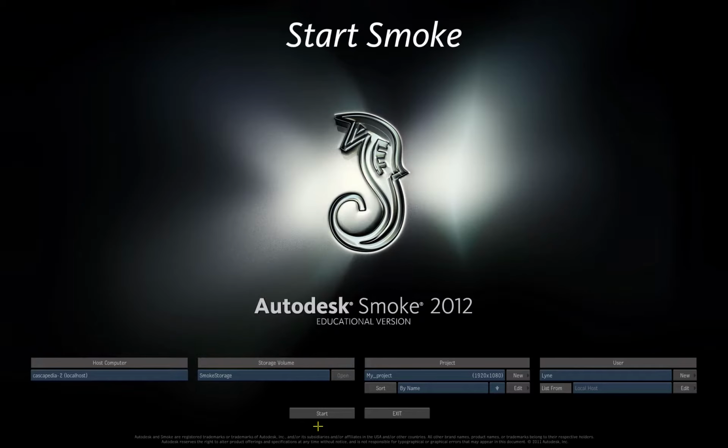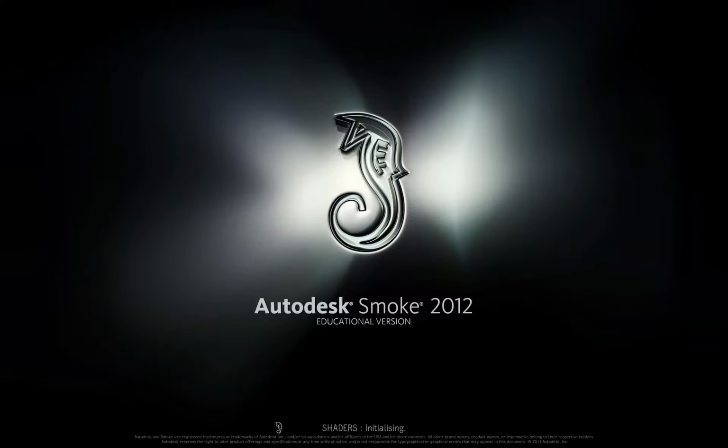You can archive and restore entire Smoke projects. The file you just downloaded contains the Smoke Tutorials project and media. You need to start Smoke with an existing project in order to access the archive menu. Start Smoke with the project you created in the exercise Create a Project and User.